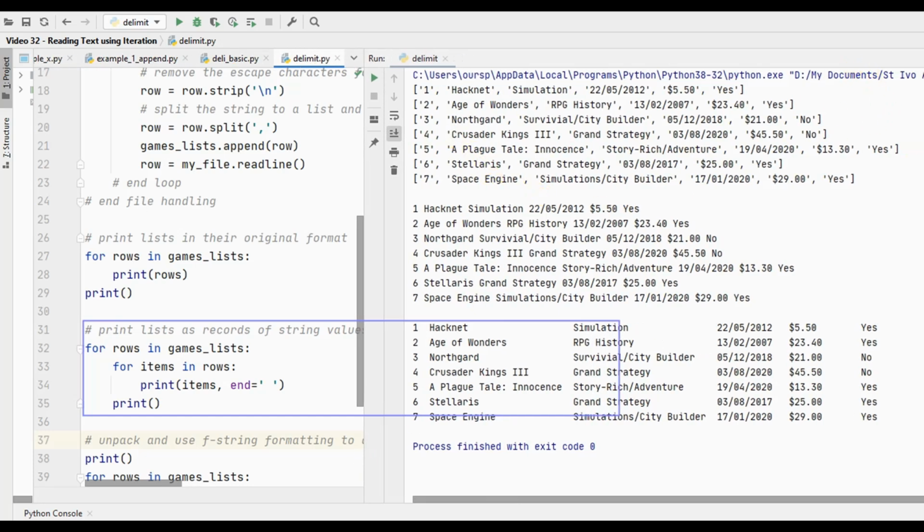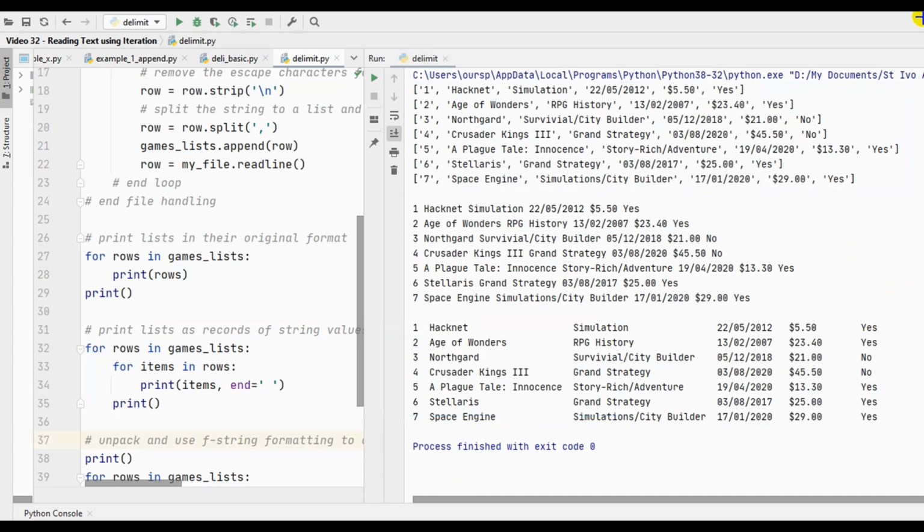So this is our raw data, if you like, our raw format as a two-dimensional array, essentially a list of lists. What we've done is we've iterated through and we've printed out each individual item in our collection, and each individual item happens to be a list in its own right. So let's get rid of that. That's our first example of output.